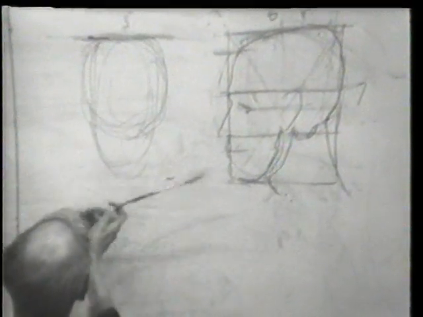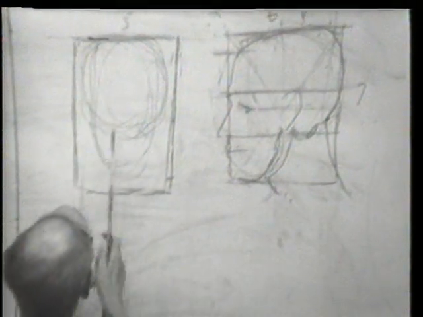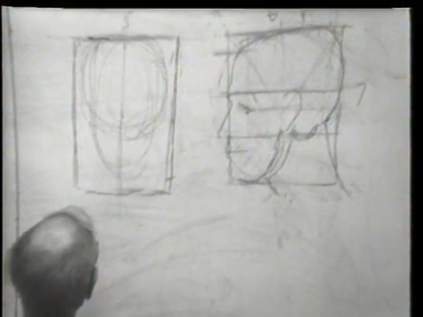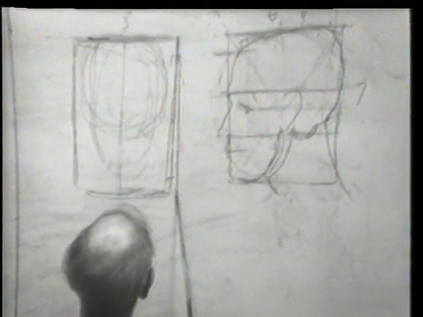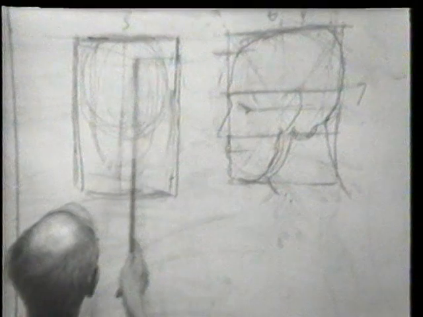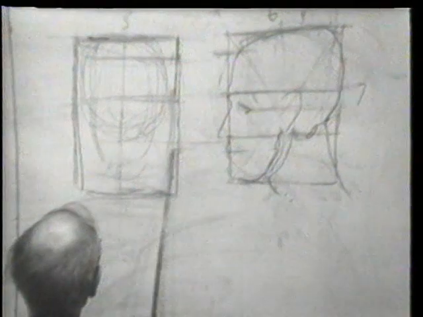5 eyes, let's see if we get it about the same here. Yeah, that's about it, I think. Still 7 down. Center line is always valuable. Then we just take these width lines, you see, on the same level as the depth line. There's your rule of 3, you see.